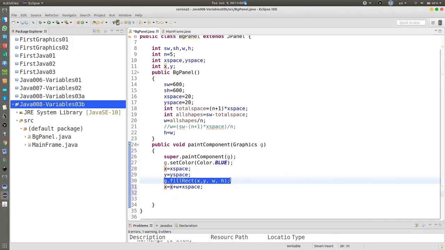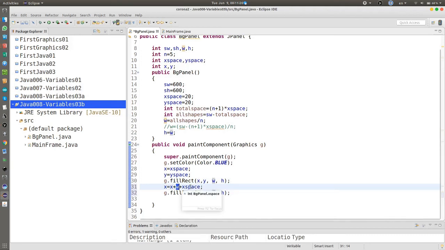Now if you draw with the same command, it will draw a different rectangle. See, in line 30, x is 20. But when you come back to line 32, you are adding 20 plus 96. Why 96? Because we calculated over here all shapes divided by n, 96, plus another space, which is 20.